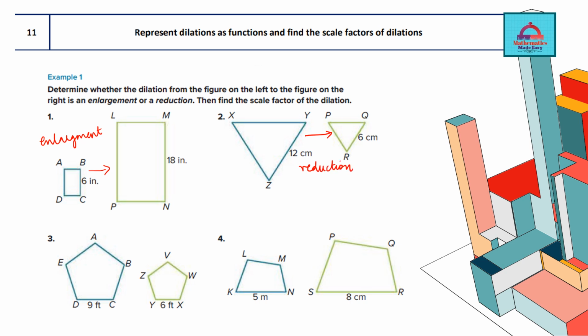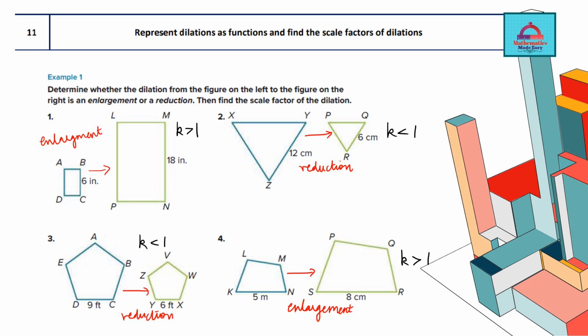Next is also a question on reduction. And this one from blue to green, it has become bigger. So it is a question on enlargement. So therefore, because it is enlargement, you know the scale factor is going to be more than 1 for this and also for this question, whereas the scale factor is going to be less than 1 for reduction. So for these two questions, the scale factor will be less.